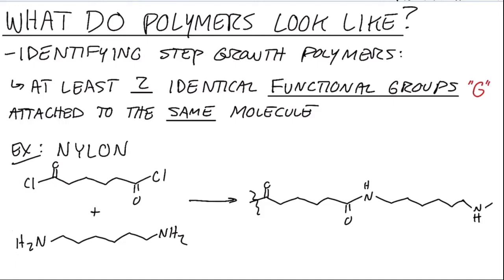So what you should know is that when we take this purple highlighted piece here that has those 2 nitrogen-based groups at the end, these are the functional groups that you are thinking about when you're trying to identify these. If we take that and put that with this piece that has those chlorine and C double bond O pieces, if we put those together, we get this other thing over here, and that's the polymer.